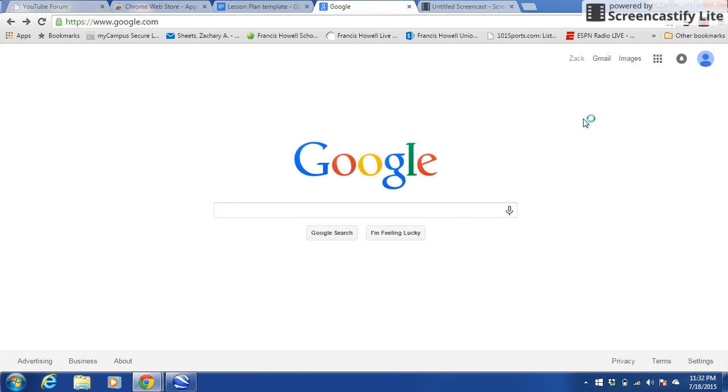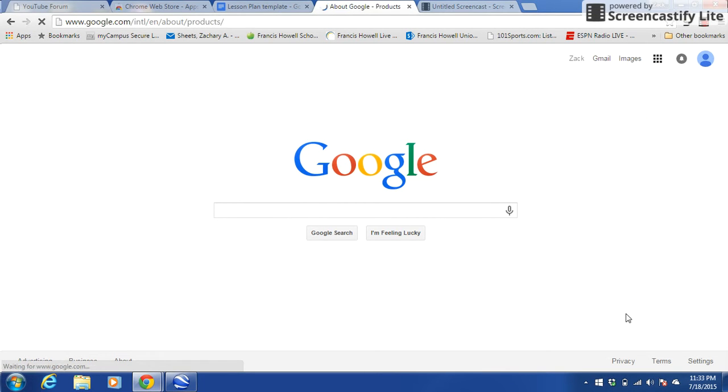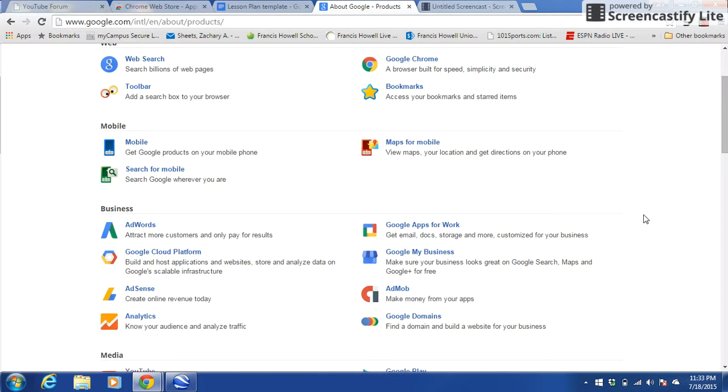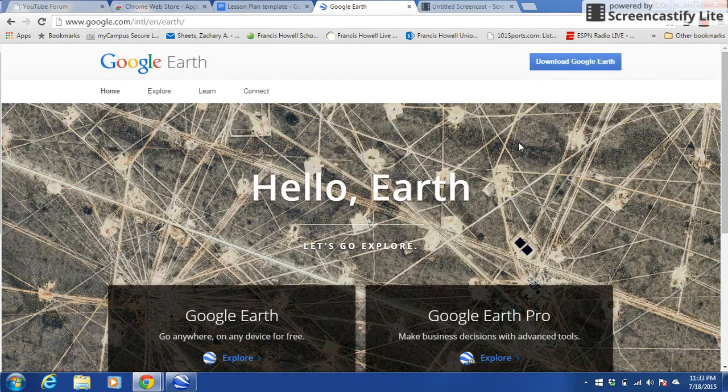The Google tool that I'm going to talk to you about today is Google Earth. And it's another Google tool that just seems to get better every single day that progresses. So once again, go to the Google screen, log into your account, go to the 3x3 grid, and we're going to look for Google Earth. And Google Earth is one of those things that really I kind of question. I don't even know how it's legal sometimes, how close you can get to places all over the world.